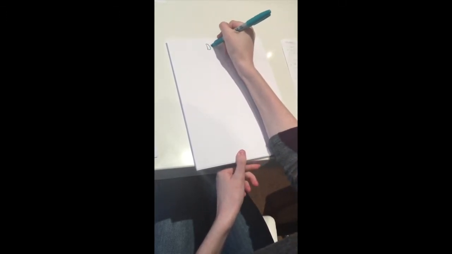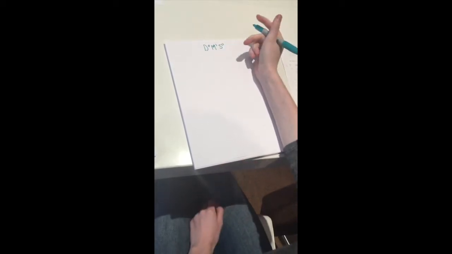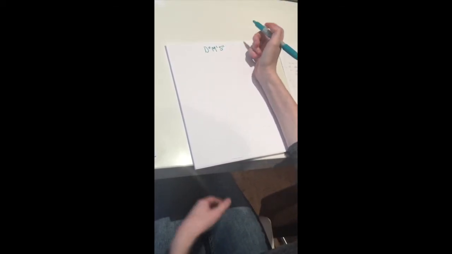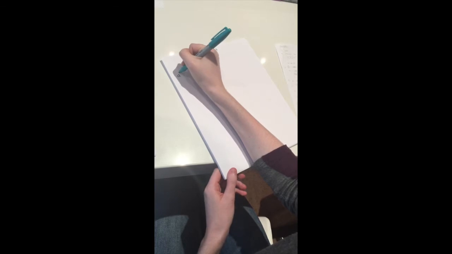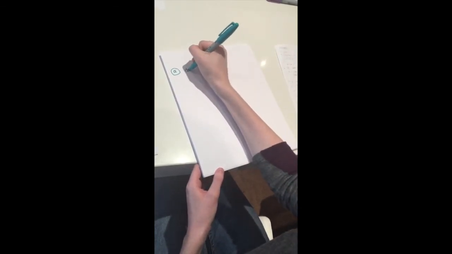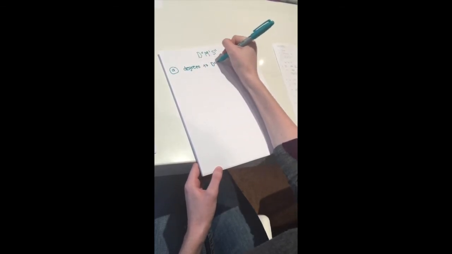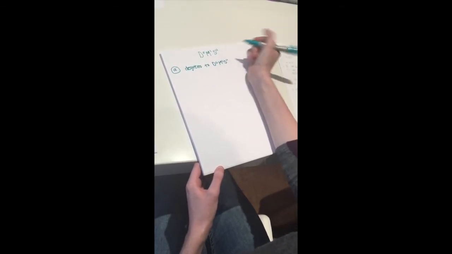First, I will be discussing the concept of degrees, minutes, and seconds. When writing out degrees, minutes, and seconds, it looks like this. There are two ways to use this method. Now I'm going to show an example of the first method, when converting degrees to degrees, minutes, and seconds.